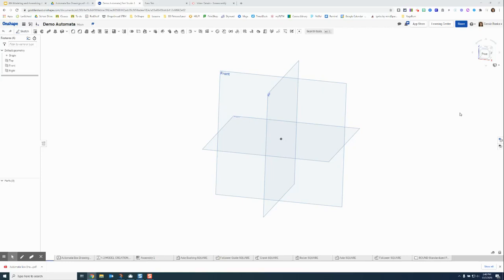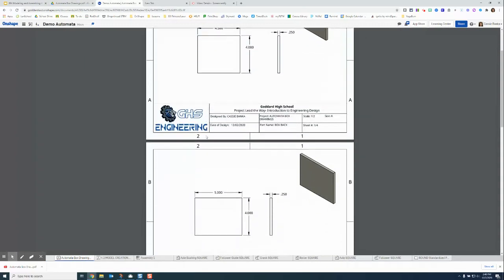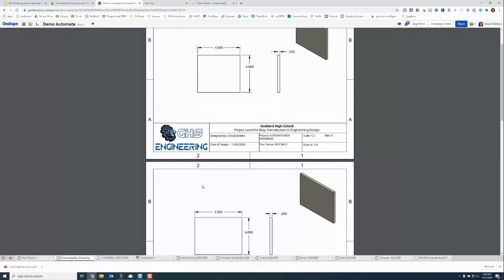We're going to go ahead and start modeling the automata box. There are a couple of different ways that you can do this. The way that I'm going to show you now is modeling the entire box all in one part file. So you want to make sure that you have these handy and that you can toggle back and forth readily between them. When we're creating all of the parts of the box, we want to start with the bottom first.